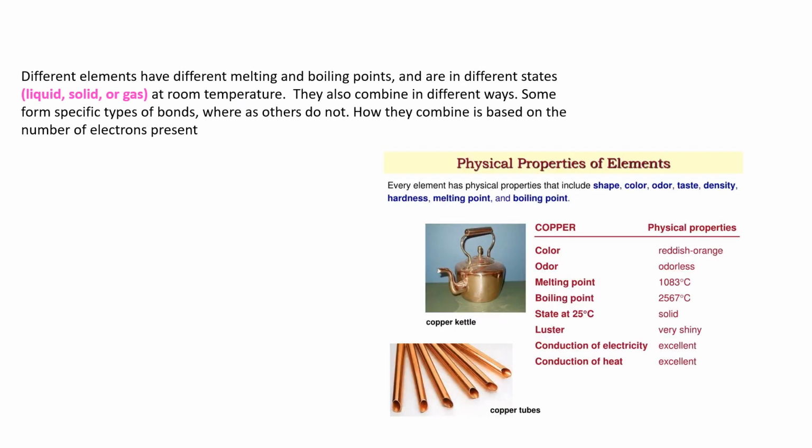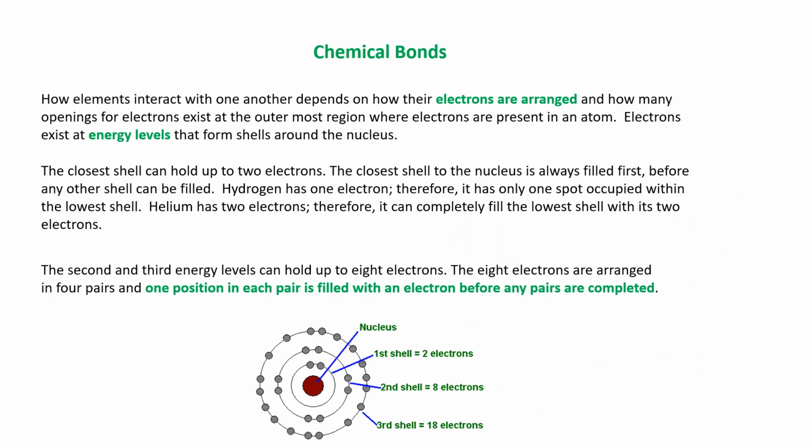Of course, we know that all elements have different properties and different states of matter, whether it be liquid, solid, or gas, at room temperature. So here's an example. Copper is a solid. And of course, copper is used because it conducts electricity and heat very nicely. Now, if we wanted to melt it, you're looking at 1,000 degrees Celsius, pretty darn hot. And these are just some of the physical properties. Stuff you don't need to know, but I just put in there for giggles and grins.